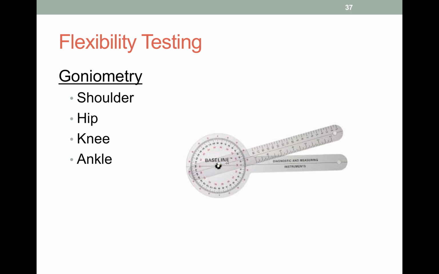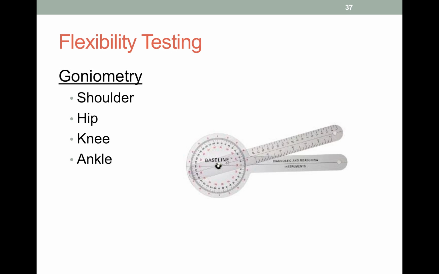Now, this one is definitely a technique used for people that are more advanced. This is not something that the general population could use. This is very common in physical therapy, athletic training, and other types of medicine. But in order to test the range of motion surrounding a particular joint, you can use a device called a goniometer. You can use this for the shoulder, the hip, the knee, the ankle, I mean, you name it.